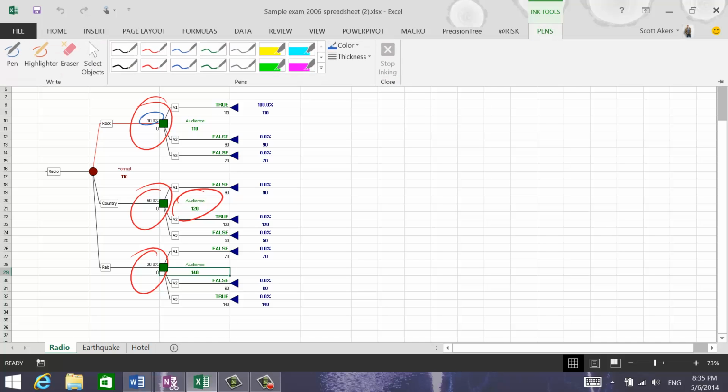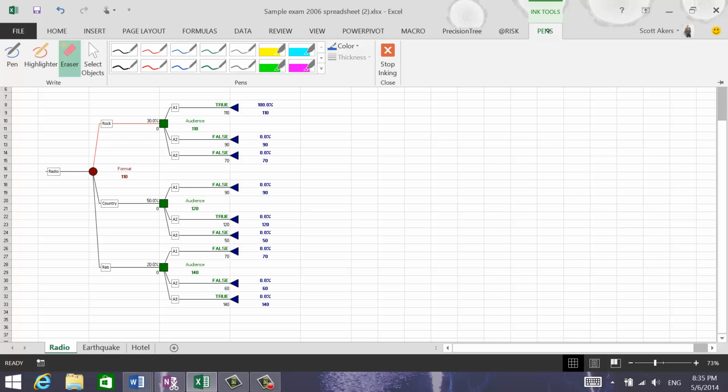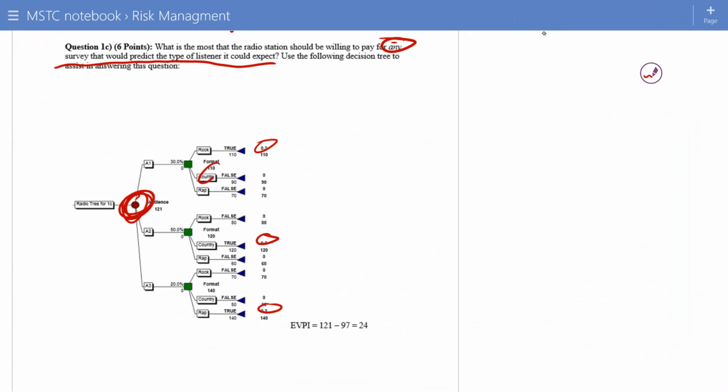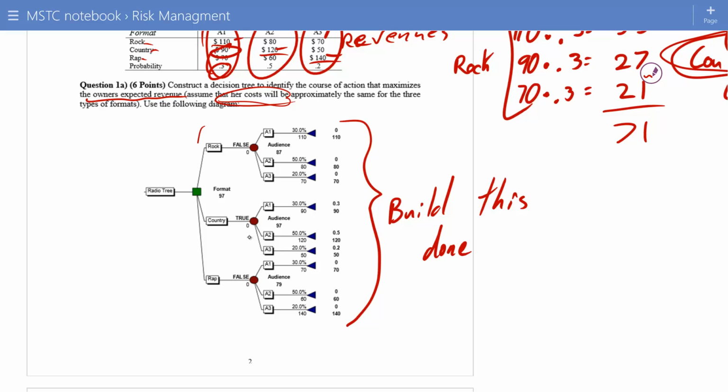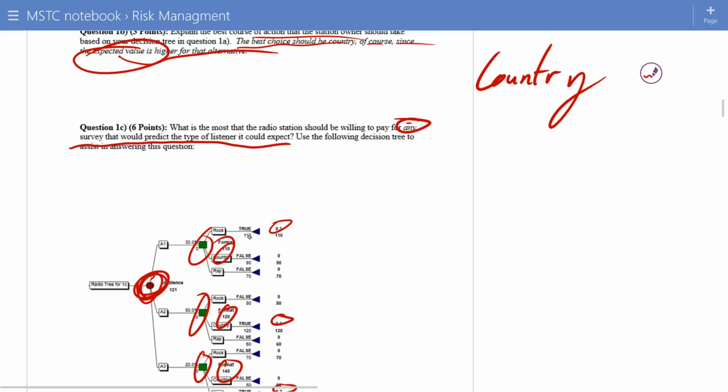Alright, let me just do a little erase. Okay. Alright, 110, 120, 140. 110, 120. Alright, now we're good. Keep your eyes on these, they will drive you crazy. So that switching of the nodes, whatever was said during class, let's key in on that, because that's something that he's looking for. I've got it in my mind. There's a time when you move the chance node to the front. Okay, so moving chance node to front.